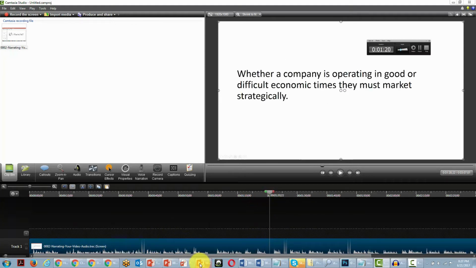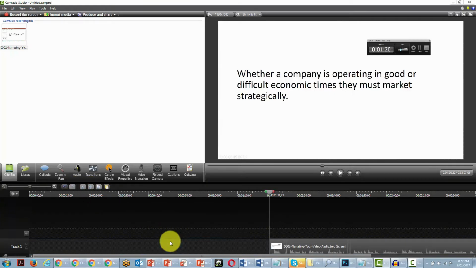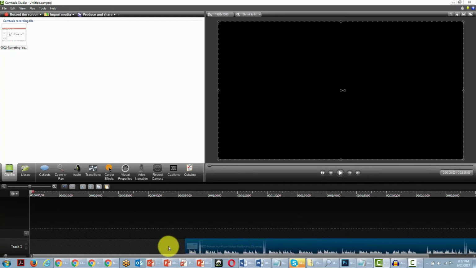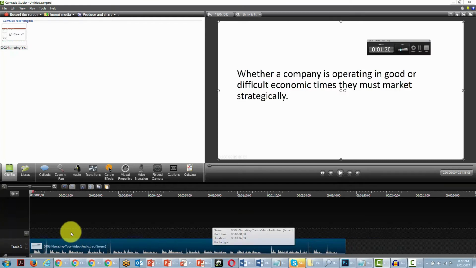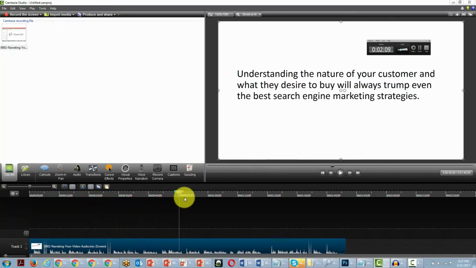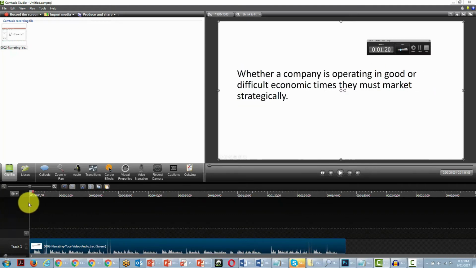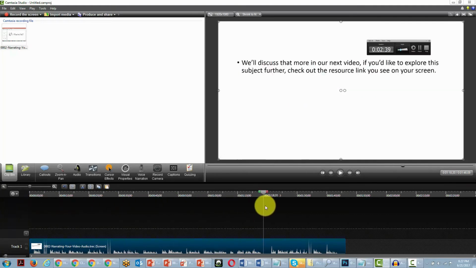So one of the things we're going to do right away is we're going to then just cut out the extraneous audio. So what we're going to do is we're going to split this in the timeline, and we're just going to cut this part out. And then we're going to bring this entire audio back to our timeline. Okay, so now, if you recall, what we have here is we have the two mistakes we made, and then we have the end of our audio, which is going to be about here. Okay, so this is the beginning, and then this is the end.